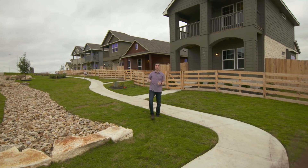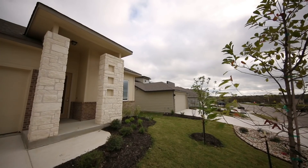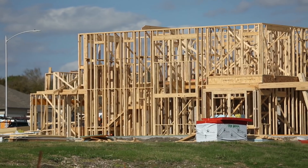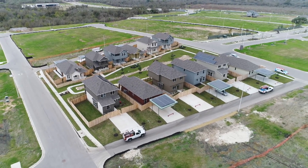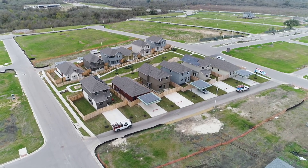This looks like any suburban neighborhood built in the last 25 years — new streets lined with similar homes, all built at assembly line speeds by national home builders. And this neighborhood is that, partially. But this block of houses outside of Austin, Texas, is just the start of what will one day be a model of how to deploy sustainable living that's accessible and affordable.